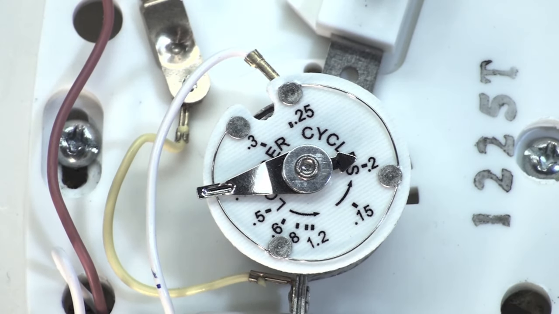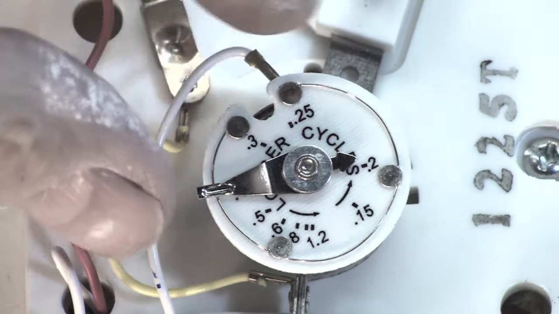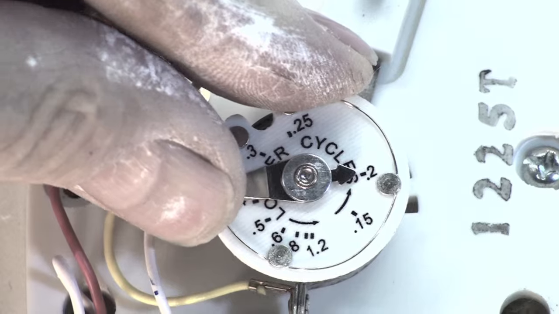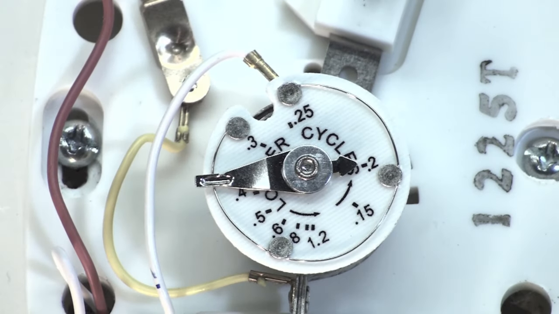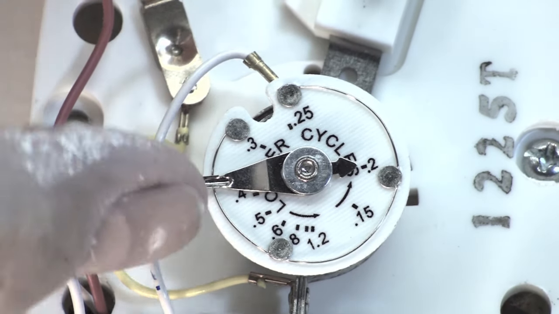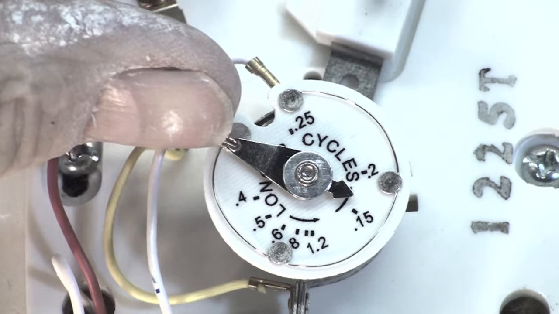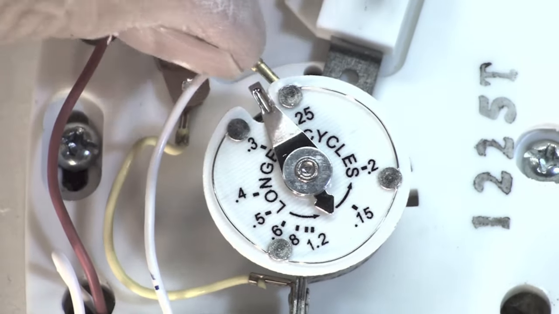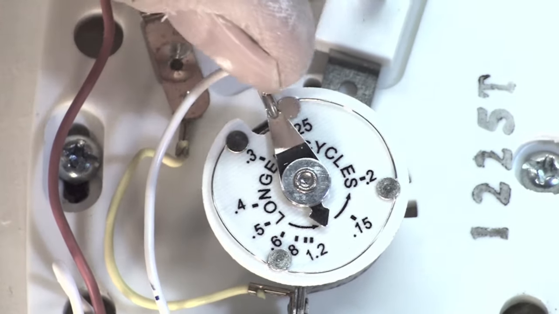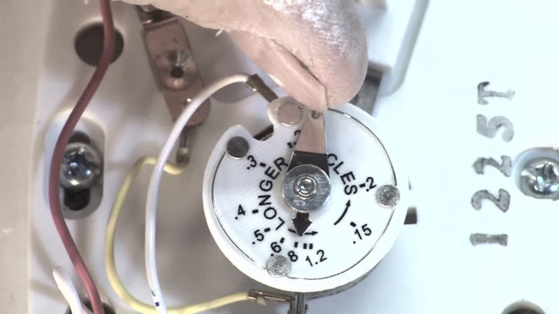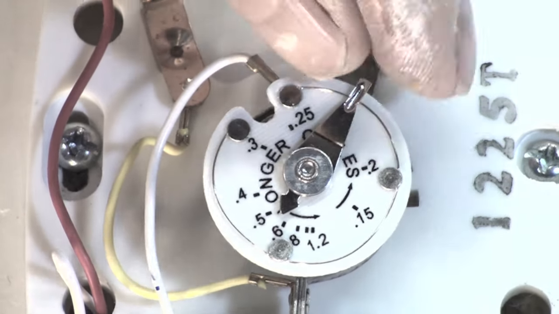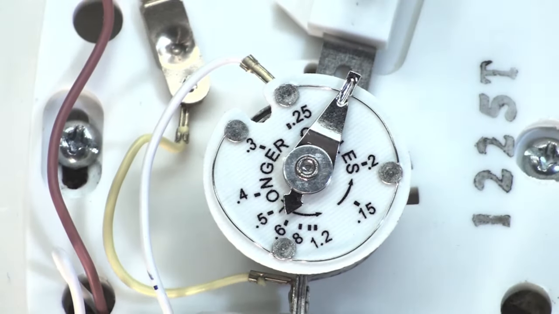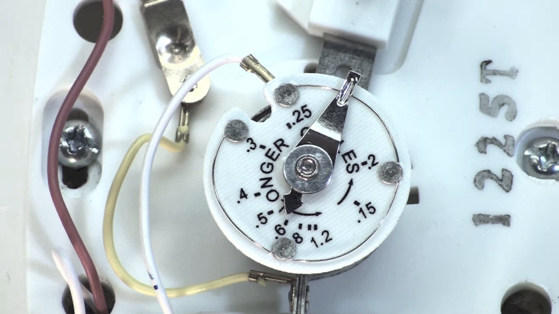If instead it was much higher than that, I would set it to whatever was higher. So if I wanted to set it to 0.6, I would turn it until the dial pointed towards six. It's actually six tenths that gives me the same amount of heat as I would get with a longer wire at say 0.2.